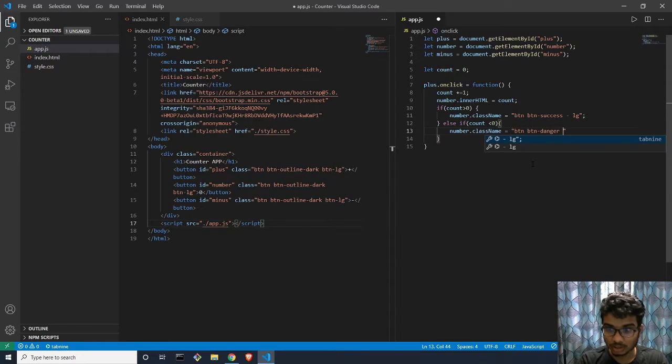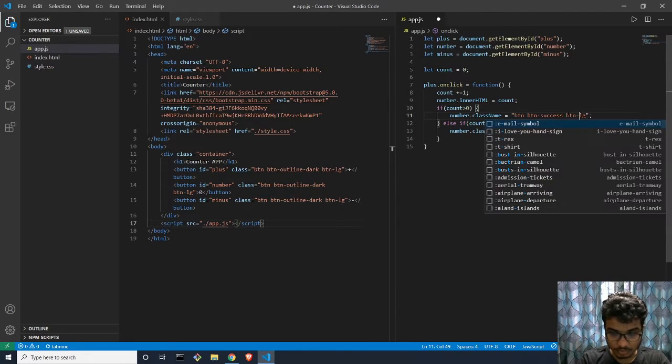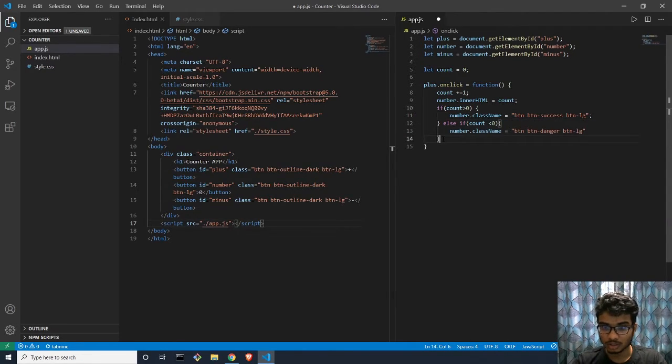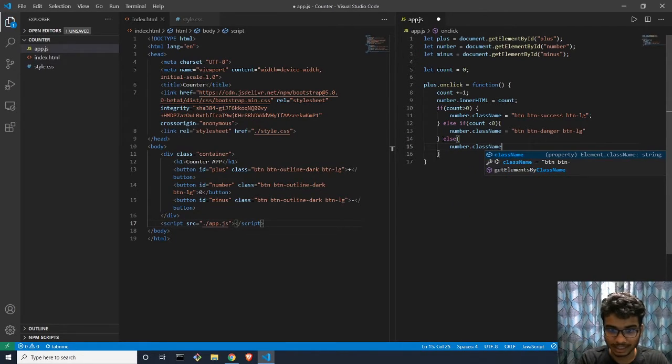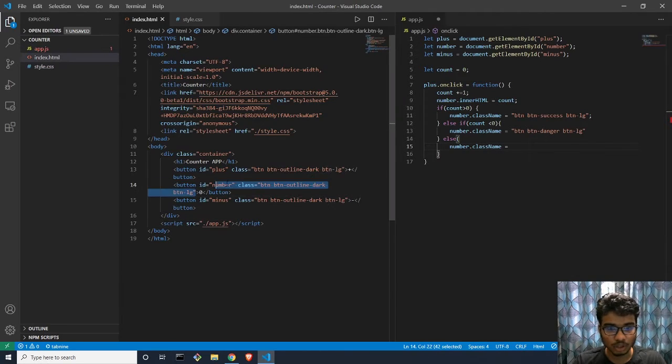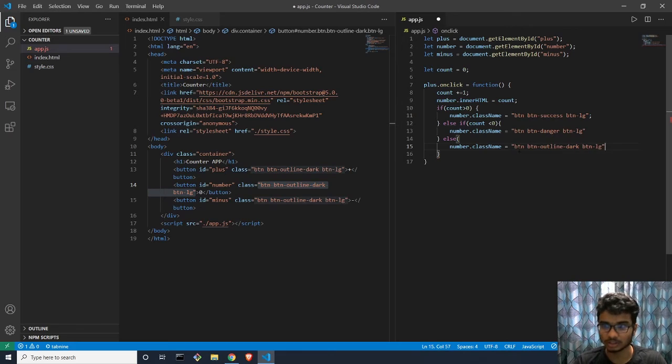Even this one, I want it to be large. Else, if it's 0, what should happen? It should be number.className. This time it's got to be the same as this. So we'll just copy this and paste it here.